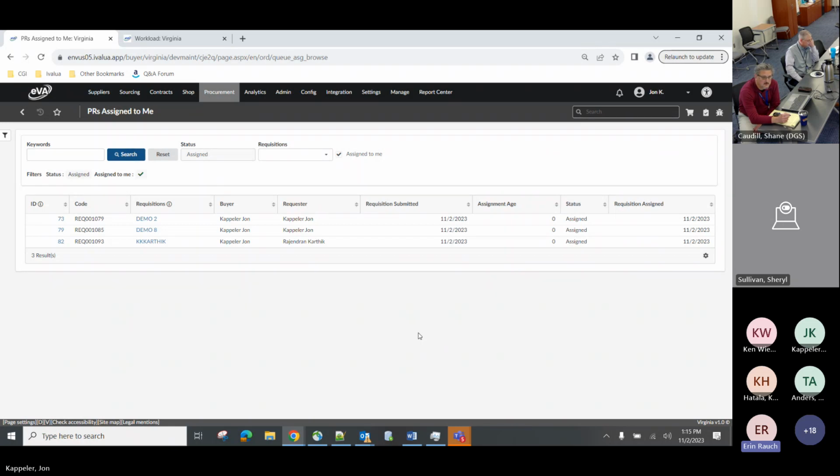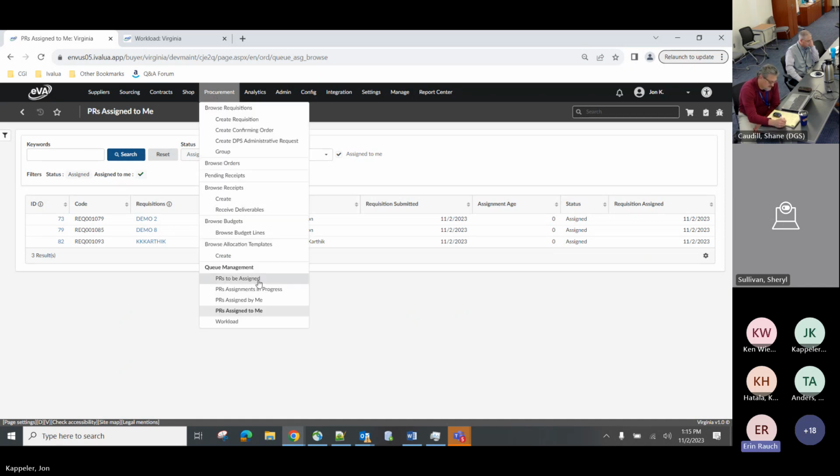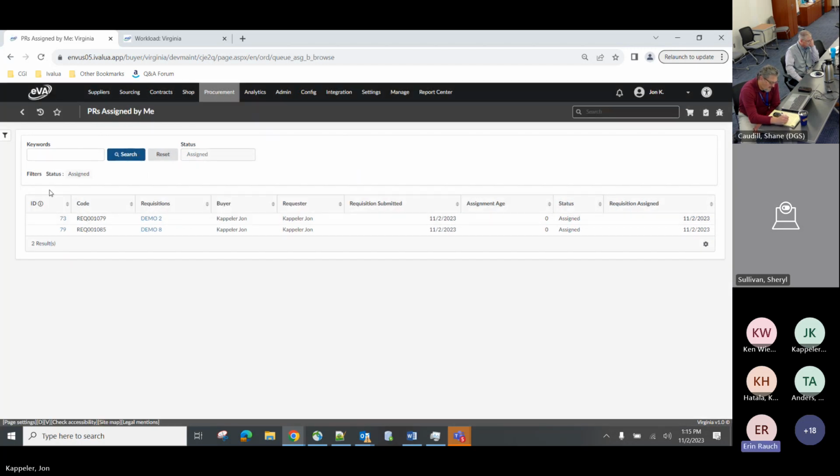Was that ever fixed? Because the ID number is only visible to the person that assigned the recs. And when a buyer needs it reassigned, they have no idea what the ID number is. And that's the only thing that works in the keyword search. So it's basically useless. Yes, and you can't search by the rec number.